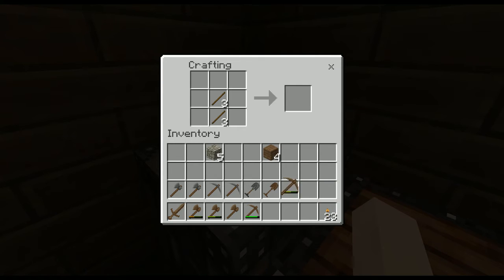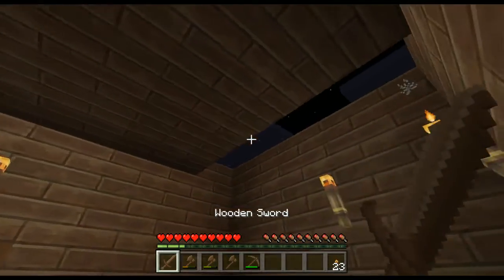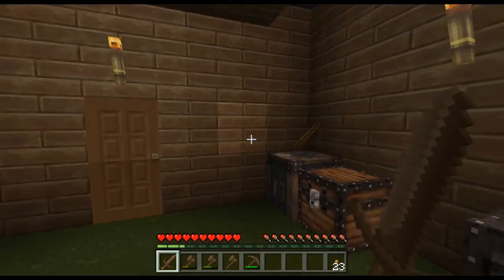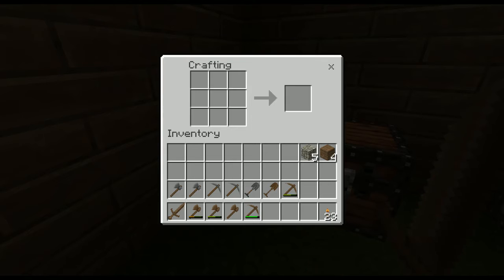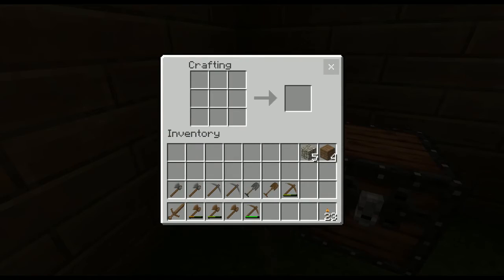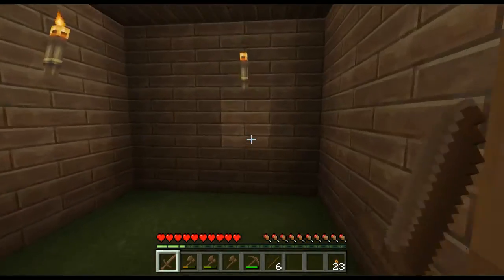I have torches to light up the dark places. And one of the places we're going to want to light up is the roof, because if you don't have lights on your roof, monsters will actually spawn there. Okay, now I've done something here. I was crafting over here and I didn't clear the craft box of the sticks, and they're just hanging there. All you have to do is walk up and pick them up.